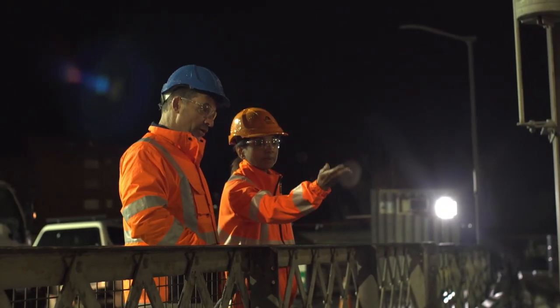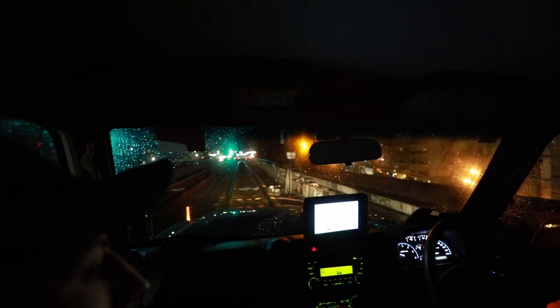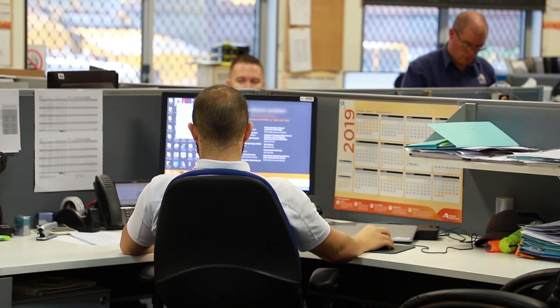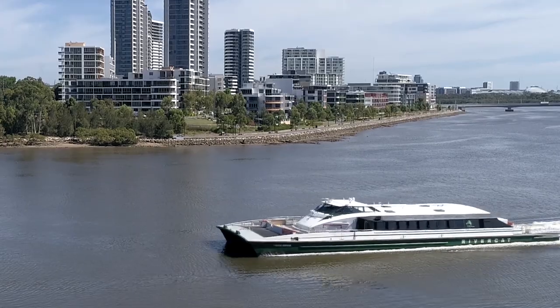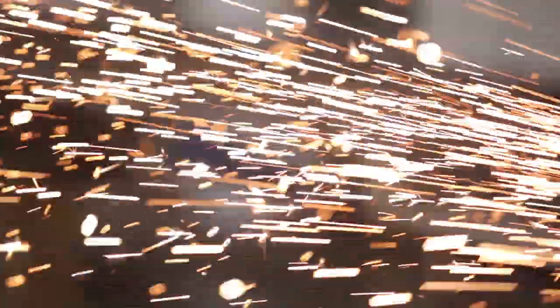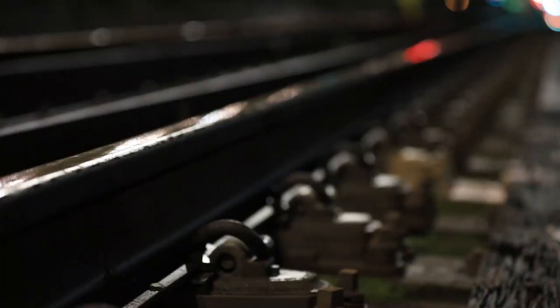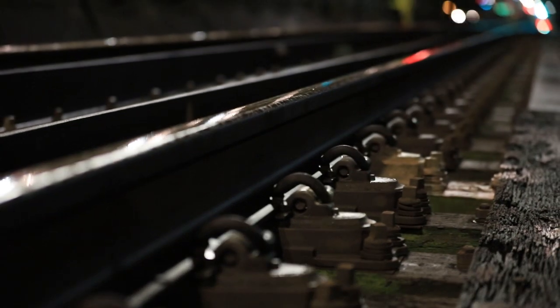An alternative to re-railing is to profile the rail. One option for this is conventional rail grinding. Although extending the useful life of the rail, grinding has never been carried out on a bridge because it has been assessed as posing too high a risk to both safety and the environment. Grinding abrades the metal, spreading sparks, dust and particulate matter into the environment. There is also a risk of contaminating the waterway below and setting fire to wooden sleepers and other flammable parts of the bridge and its surrounding environment.